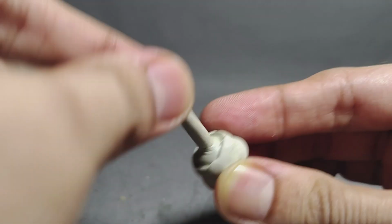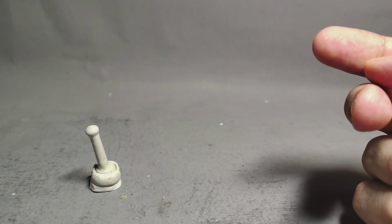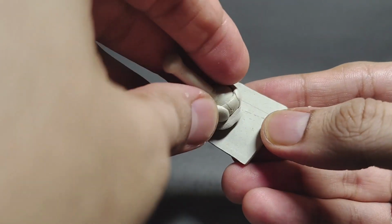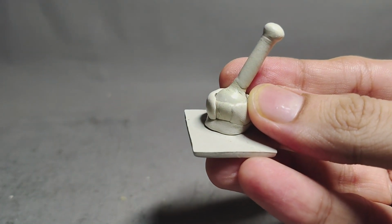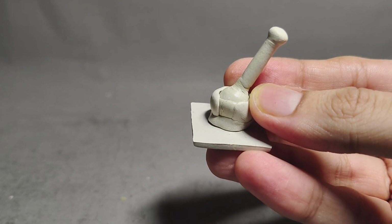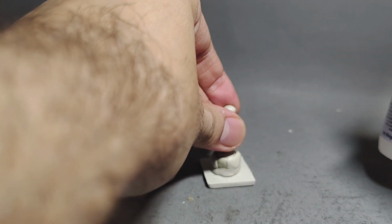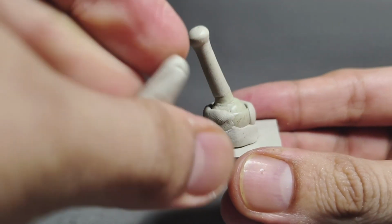And you can see what I have done over here. I have added clay to the ball joint, clay to the downward side, so that the surface becomes completely flat. And now what I will do is stick this ball joint to a sheet. Same thing, I will be using Astral Vetra to stick this to the sheet. Please make sure that your glue doesn't go into the ball joint. If it goes, then consider that your whole ball joint has gone to waste. You will have to make another one because this glue is super sticky.